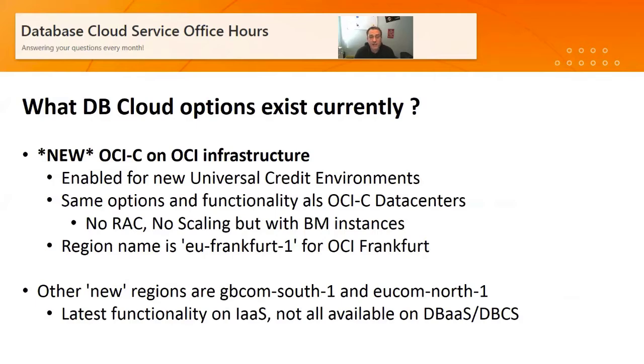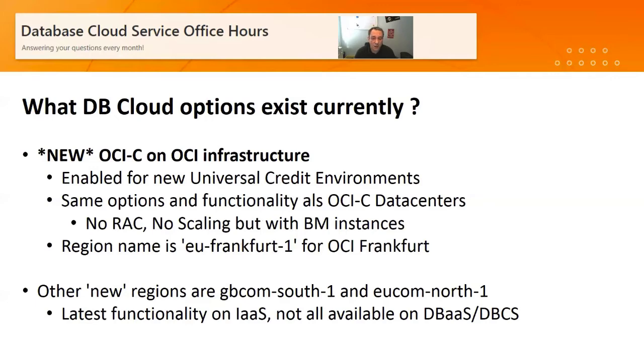The reason why they changed the regions is because in the background, the setup is a little bit different. We've got more resources available in UK-South and EU-North than we have in the original region zone setup. So if you were on a certain zone, there were some limitations in resources. You probably never found that out, you never saw that. But internally, we found out that there were some limitations. So then they decided to change the zones into regions, and those limitations are now gone. So it's really nice. The latest functionalities on infrastructure as a service are available in those new regions: Frankfurt, South, and North.